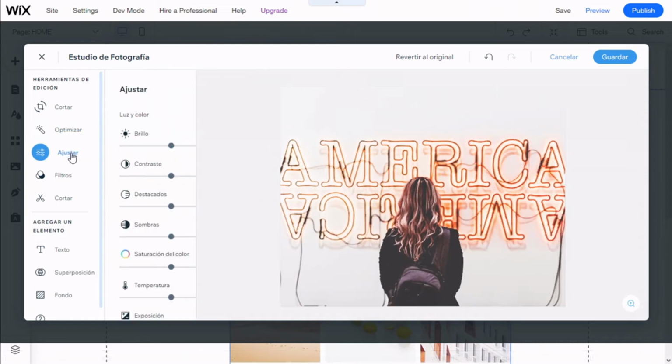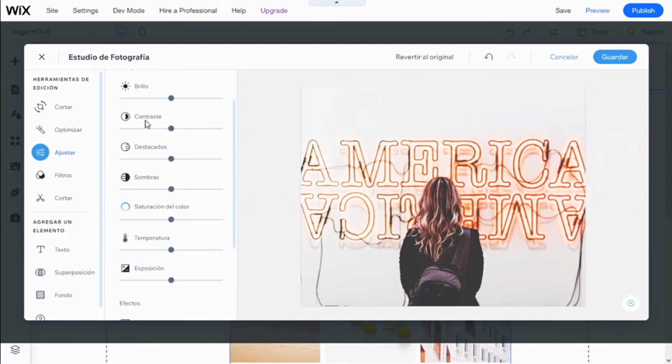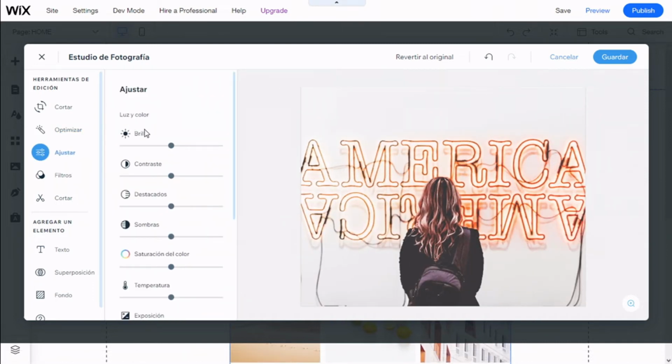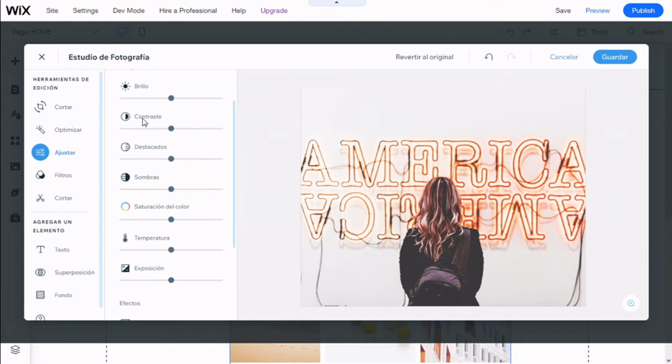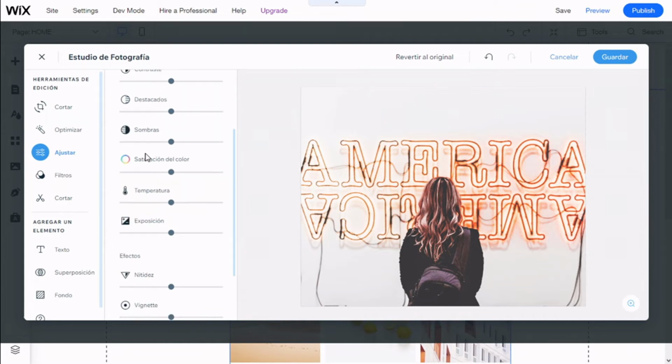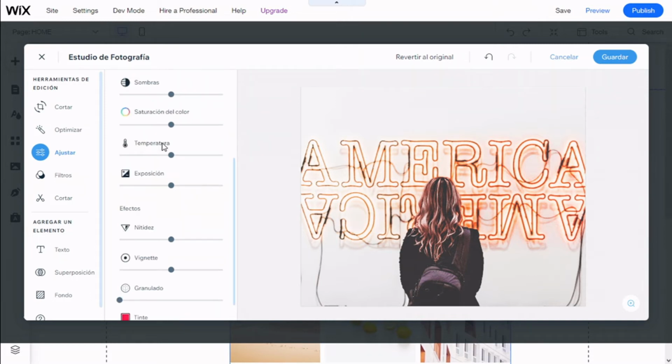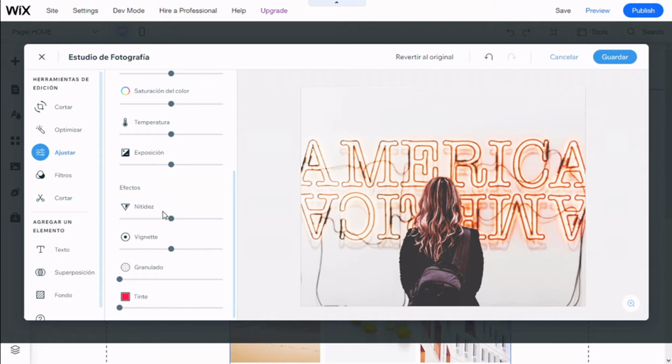And then on actions we can select the light and color, shine, the contrast, shadows, saturation, highlights, the temperature, the exposure, the tint, and various effects for the image as well. We have some filters.